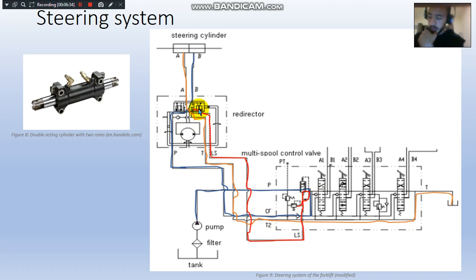So the redirector redirects the fluid compressed on one side into the next side. This minimizes the fluid coming from the pump, as well as increasing the efficiency of the whole system. So for example, once the fluid goes into this side B, the fluid in side A travels back again in the orange path until it goes into the reservoir.